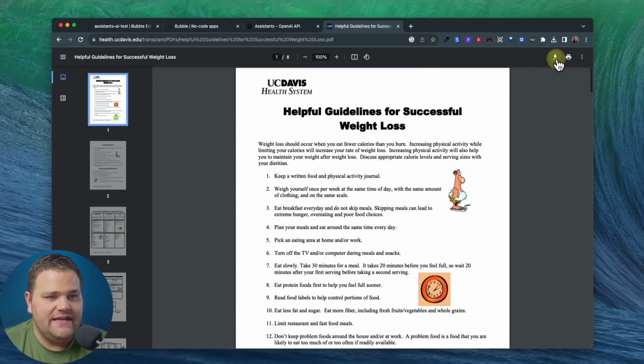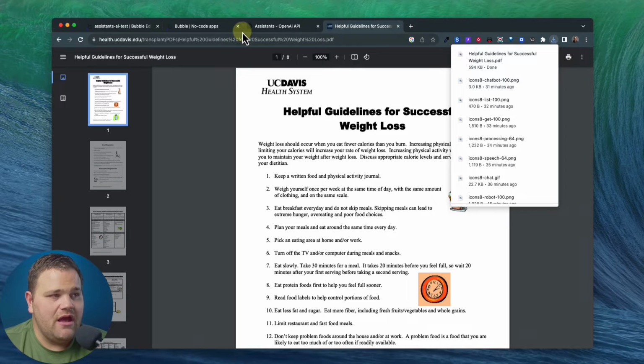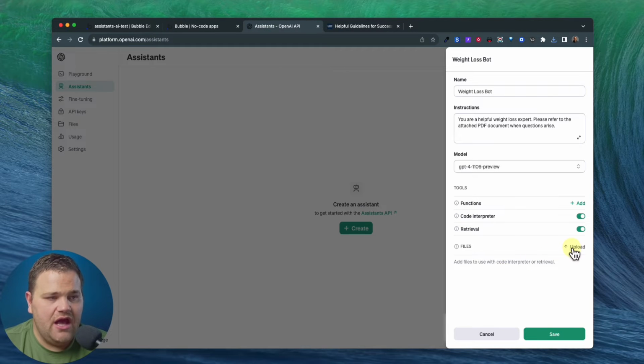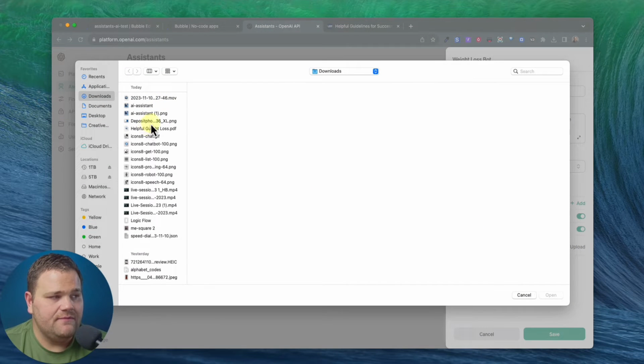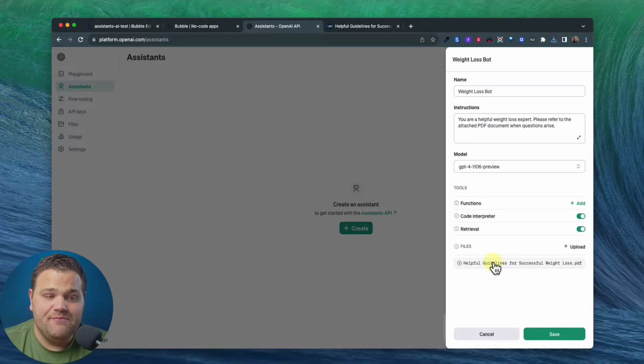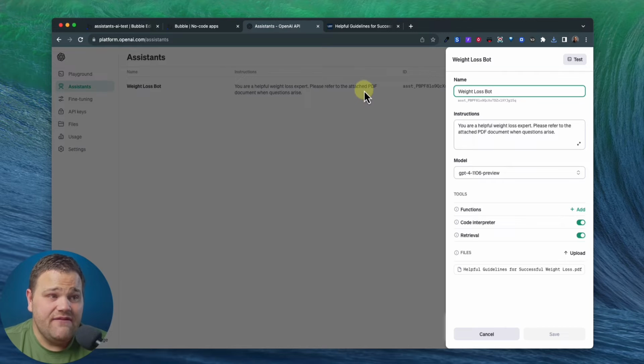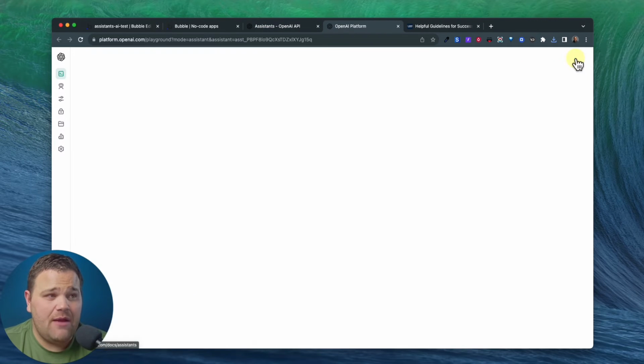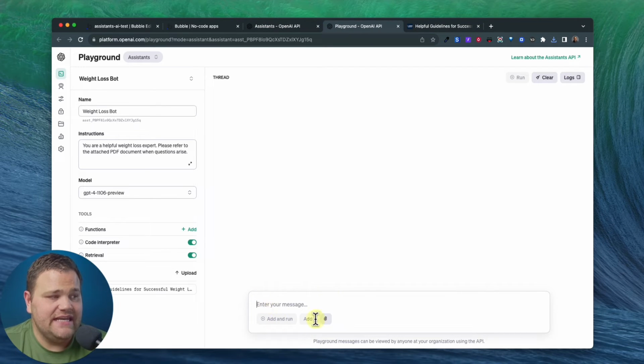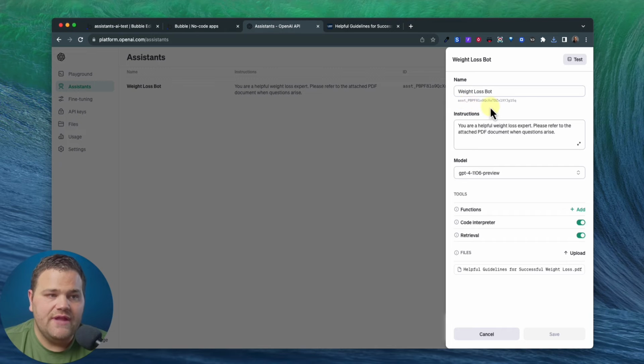I'm going to go ahead and download that file, and I'm going to come back into the Assistants API and upload that same file. And voila, as simple as that, I have my bot trained on that specific file. I'm going to hit Save, and you have yourself an assistant. Now, if you want, you can test this assistant. If you click here and click the test on the top right, you can go ahead and test it and run things and make sure it's working the way you want. I'm not going to worry about that in this tutorial, but you can do that if you want.